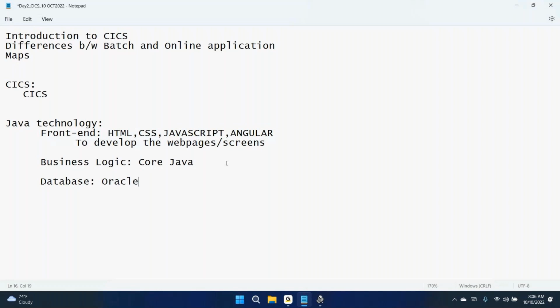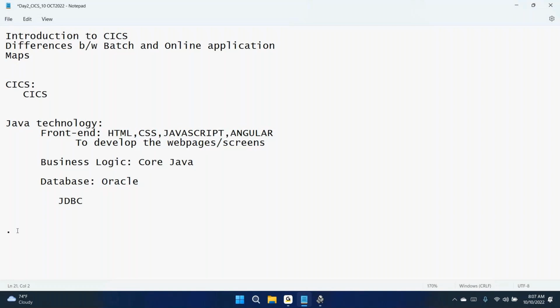Any queries? We use JDBC and similar technologies to transfer the data, but it is not important for us at this moment. So there is a front end to develop the web pages, and the core logic is the interface between the front end and the database, validating constraints or logic. This is all about Java technology.